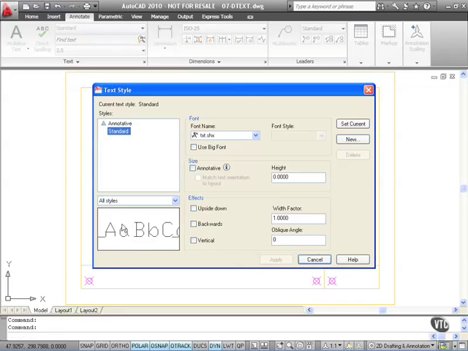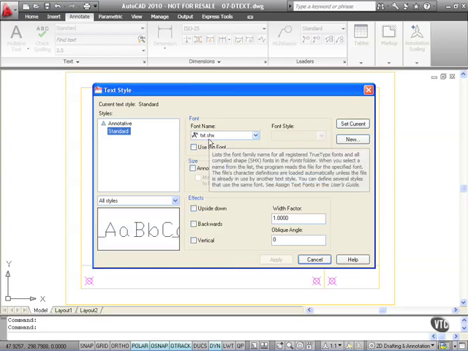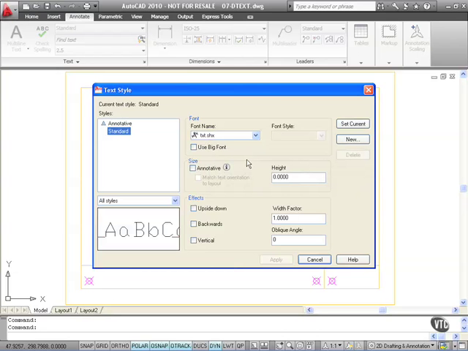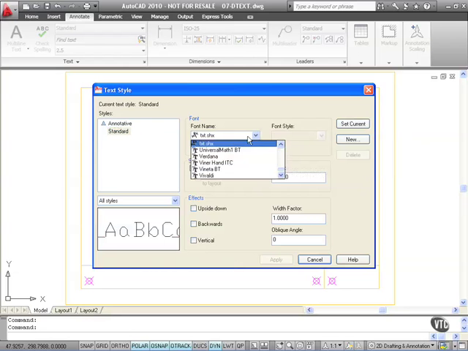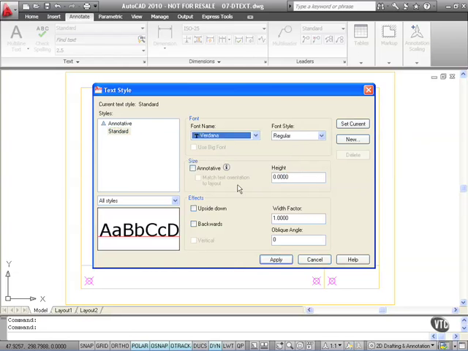Now you can see there in the preview here that the standard text style uses a font called txt.shx. It's an old shapecode file from older versions of AutoCAD. I'm going to change that font in the standard text style to Verdana. As you can see, a much more presentable Windows-based font. What I'm also going to do now is I'm going to click on New.